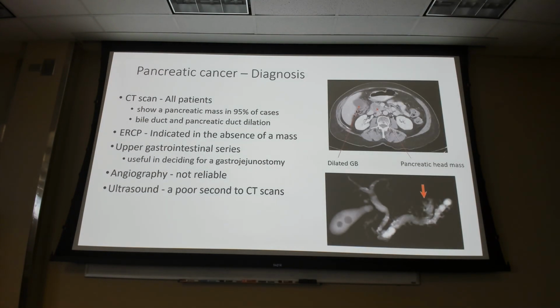All right, so how do we diagnose them? CT scan is still our best test that we're going to run. It's easily available and quick. And then if we don't find a mass there, then we may start looking at ERCP to try to evaluate for any choledocholithiasis, basically what's causing that jaundice. And then ultrasound's not great unless there's some sort of biliary pathology like a stone associated with it, which typically it isn't.